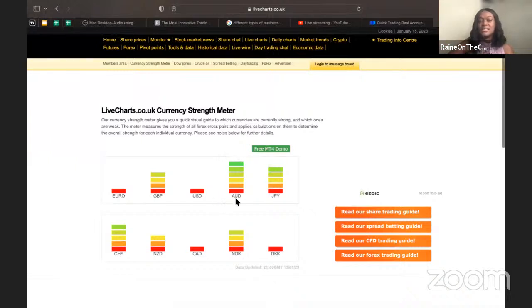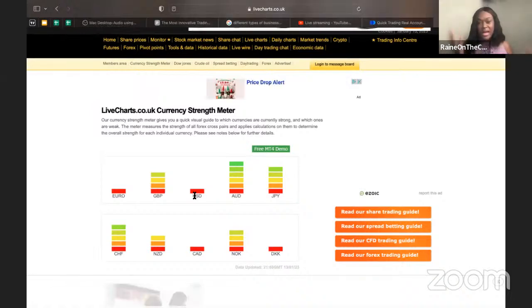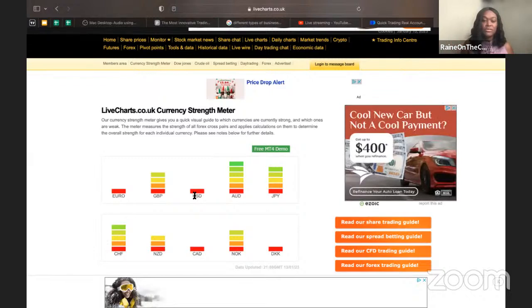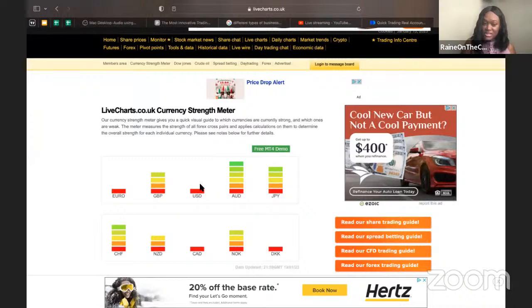All right, so now let us look at AUD USD, because me personally, when I'm trading, I love when I have something really strong with something really weak, whether it's for the buy or for the sell. That's what I'm looking for. I'm kind of partial to Euro USD, USD JPY, but right now, with it having 1 bar for each, I would not be trading it. I want something that has a big difference. So we're going to look at AUD USD.